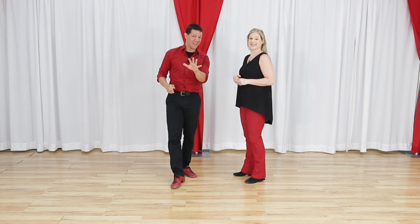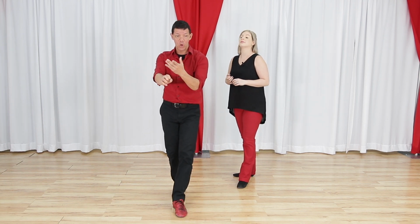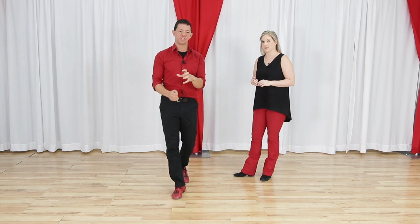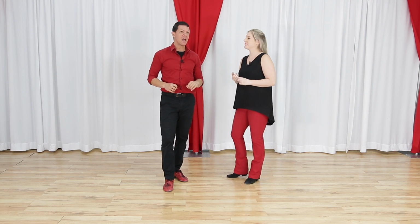You can afford to be a little lazy, and I don't mean that in a bad way, but in a hanging back, and it's actually preferential in West Coast swing because you need to hang back as the follower to find out on the 1-2 where the pattern is going to develop. So that being a little heavier back is probably actually preferable. I could call it lazy, but it's actually probably a good idea.